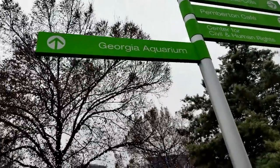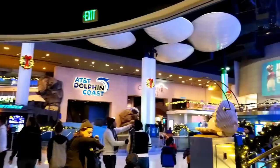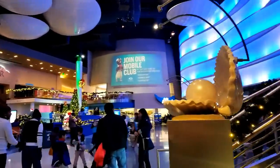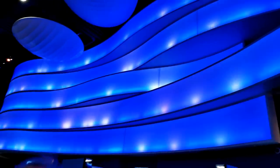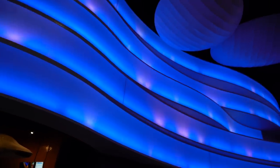Walk into this place, it has amazing, huge light panels up on the wall, and it was so cool. I was in absolute awe walking into this place. I'm very into just lights and colors, so that alone, the aesthetic, amazing. But of course, I was most excited about the fish. That's why I was there, right?